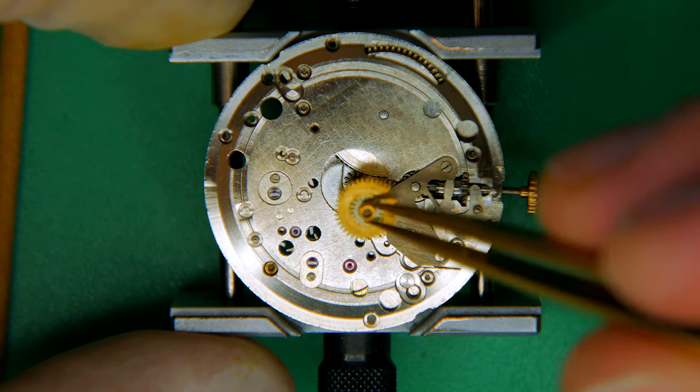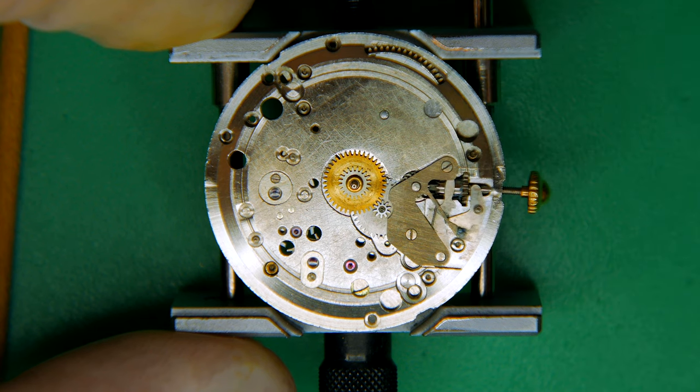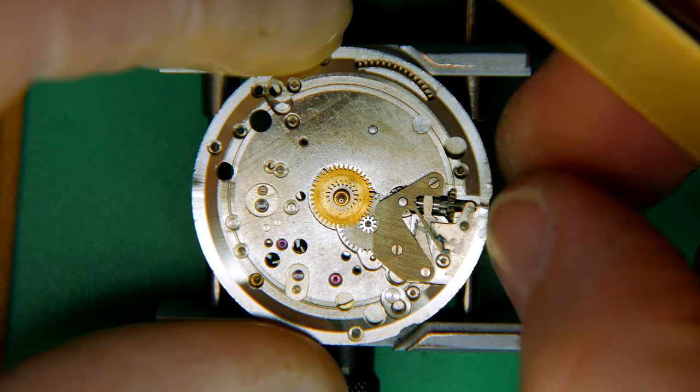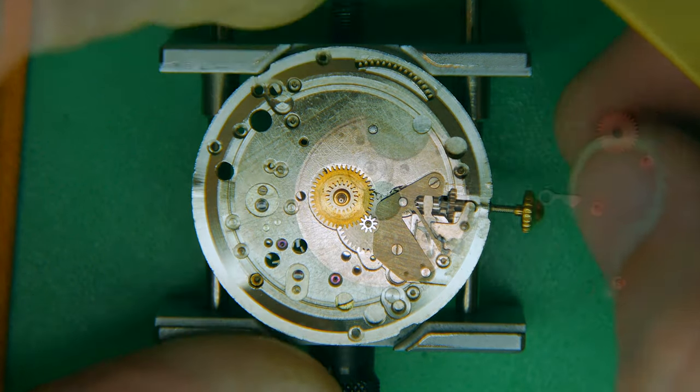Tiny little bit of 1300 to the cannon pinion before I put the hour wheel on, and that's the extra gear that I was telling you about. It's actually fused to the hour wheel. It's all one piece. I thought it was separate, but it's really not.